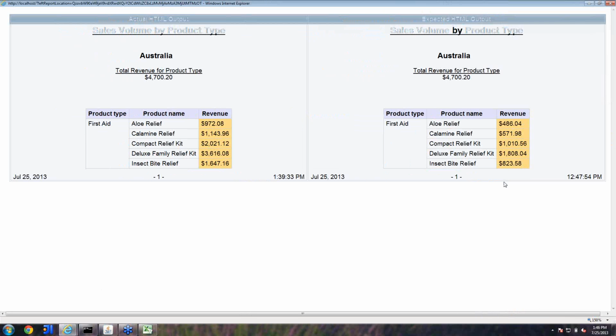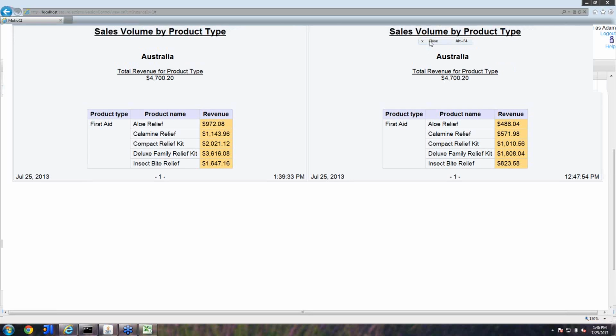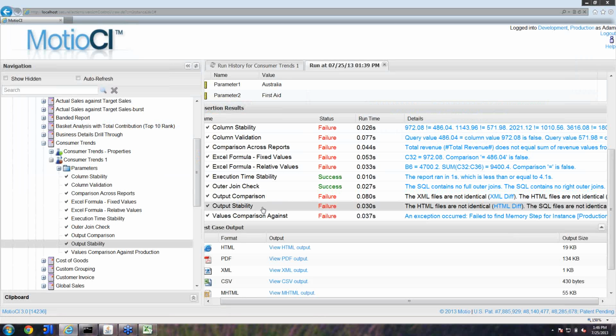That's not normally part of the report. That's something that was added by the CI application. And then if we look at the actual output, we can see this revenue value has gone up. And of course, as we know from the fact that we did it, you can see it actually did double. So you have the ability not only to detect changes that occur relative to an expectation, but to do really nice comparisons on the entire output to see exactly what it is that changed from one run to the next.